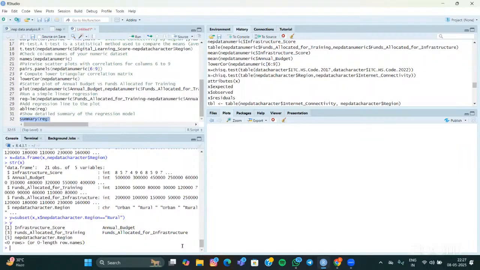Sir, in your code, there is one thing missing. Your code was going correct only. Sir, can you go up? That ruler.